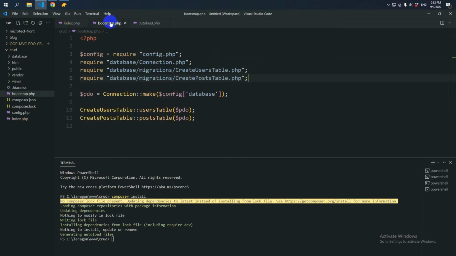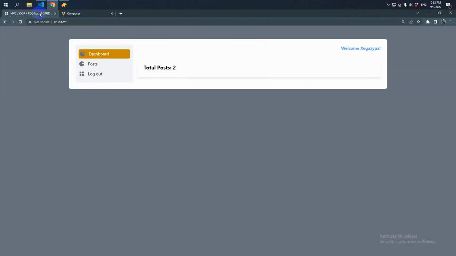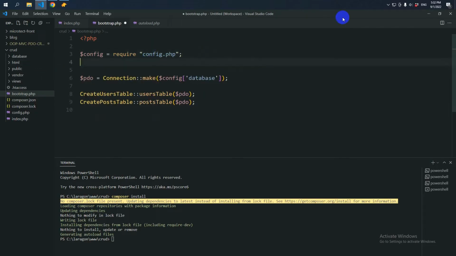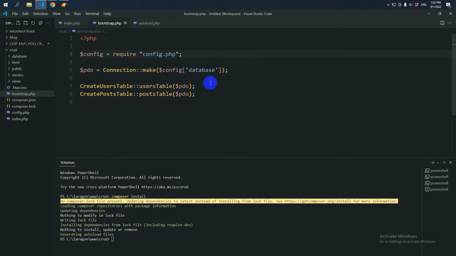Okay, then let's hide this and see if it's working or not. If we reload our page, it's working because we don't see an error. So we can just remove the require. So now we can move on to our routing.